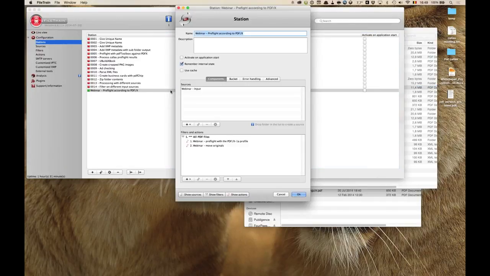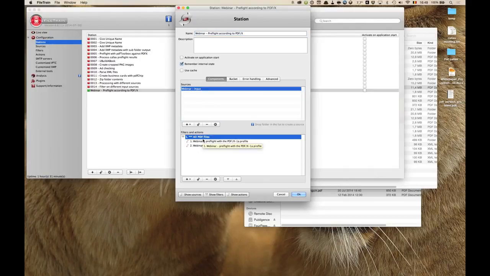As you could see, not very complicated. I have an input source. In that input source, I specify what I want to do with the PDF files, and then I attach a number of actions to that. Now, there are a few other things that need to be said about this, of course. This is a very easy example, but of course you can make it a little bit more complex.